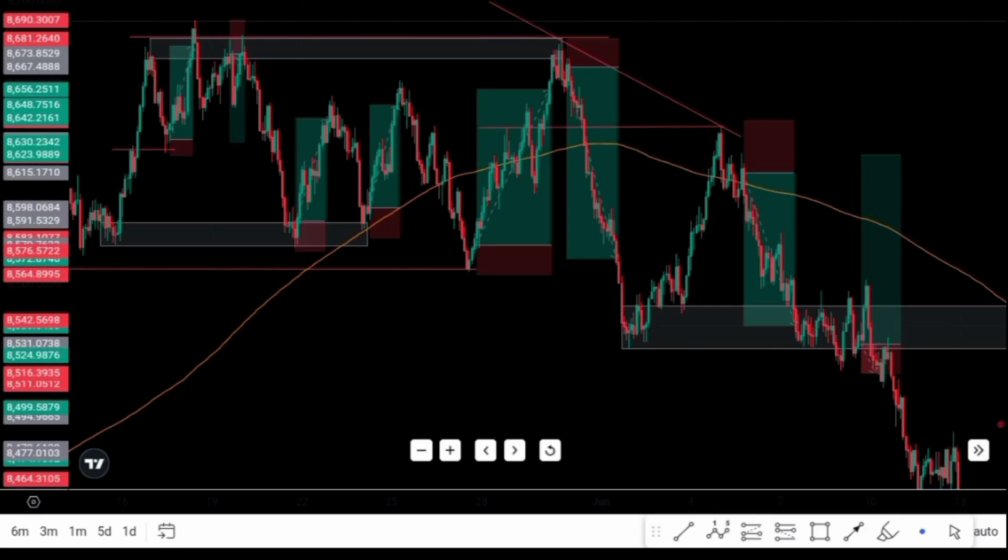Then we scale down to the lower time frame, which is the third. Now the lower time frame falls between the 1 minute time frame to the 5 minute time frame. So this is where you execute your entries. This is where you make market executions. So you wait for price to enter your zone and you look for confirmation, like break of structure, trend line breaks. So it gives me precision for better risk to reward.